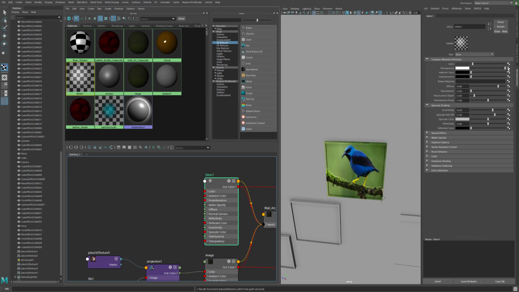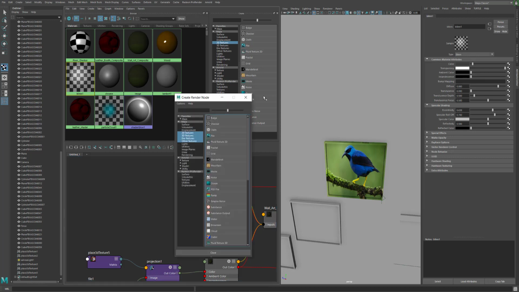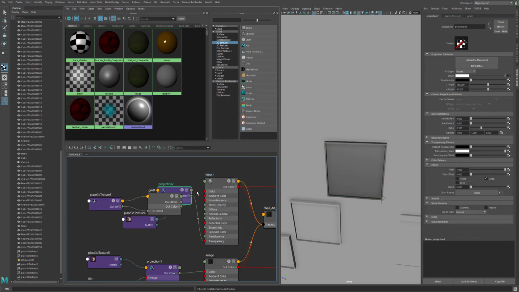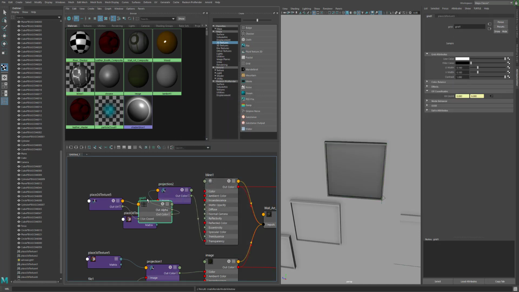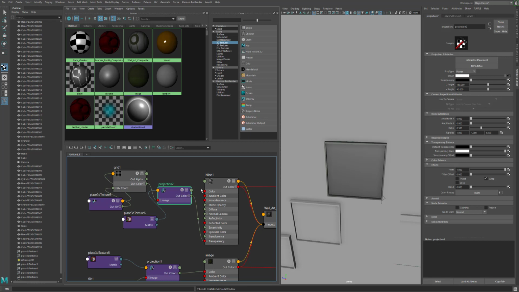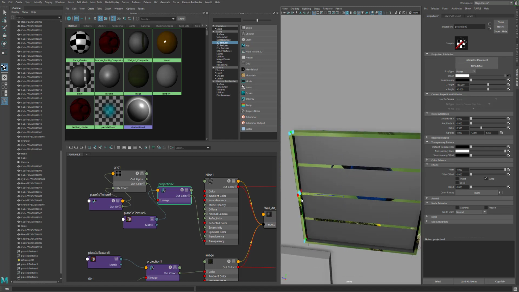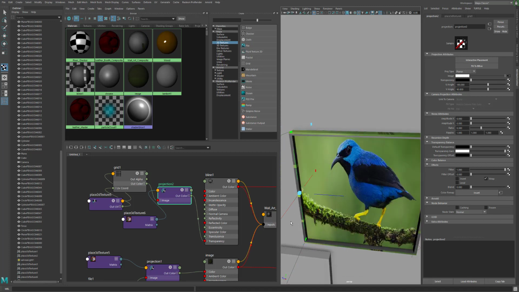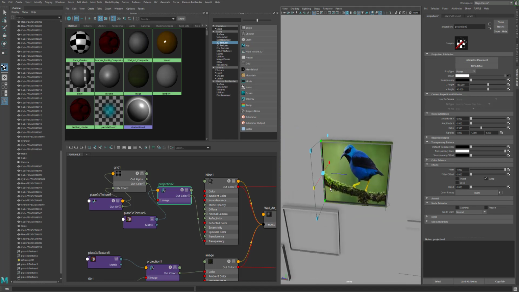So here on my transparency, let's click on my texture node again. And I'm going to use my grid this time. I'm going to right click on grid, right click and hold, and then go to create as projection. I want to do it as a projection because that way I have something that I can still move around. All right, let's do my fit box. Let's go through my whole little ordeal right here. So fit box, I'm going to scale this out. Click on my little T right here so I can get my manipulation tool.